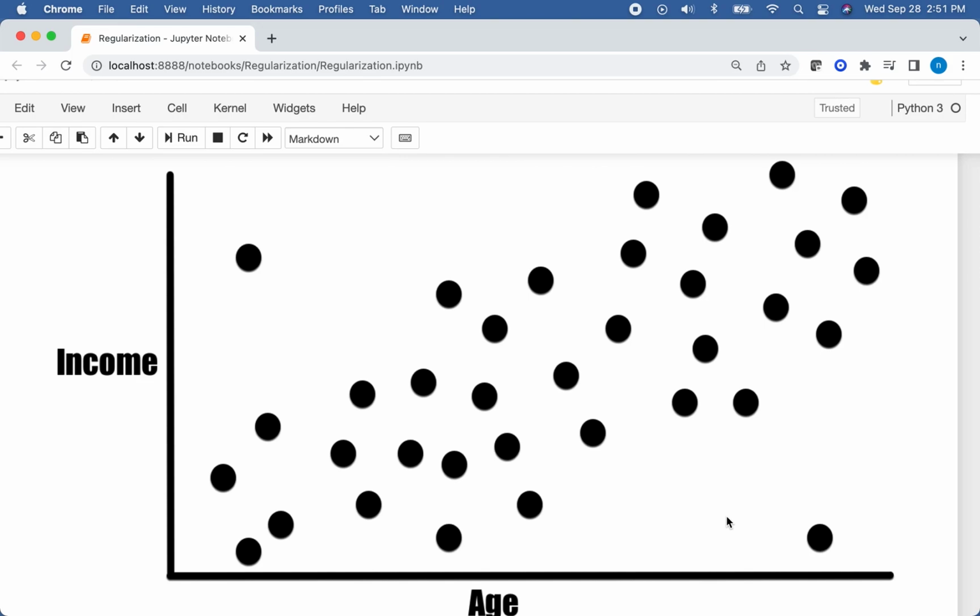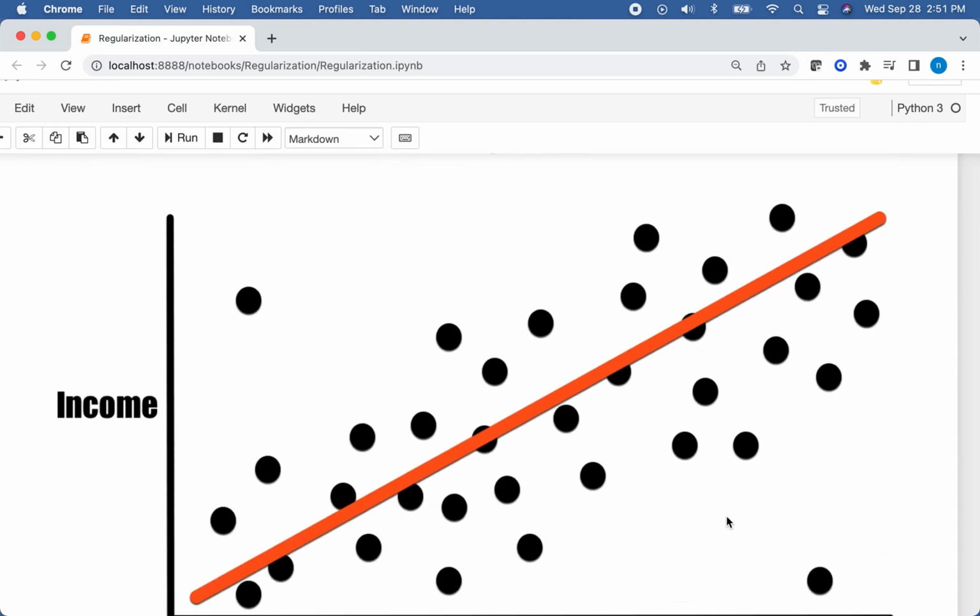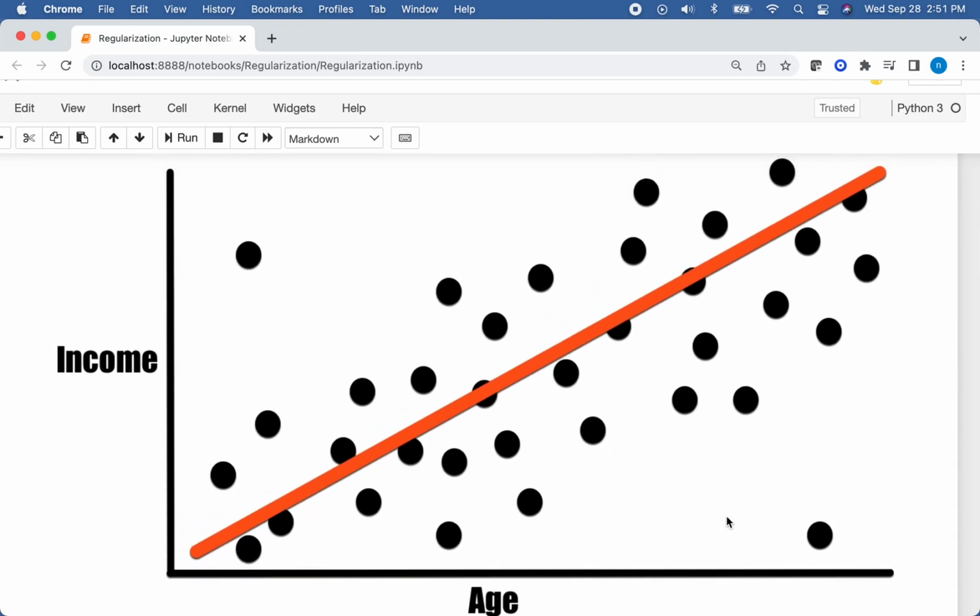And essentially what we're trying to do is fit a line through our data that minimizes the sum of squared errors. And so our model has to learn the slope and the intercept of our line that minimizes the sum of squared errors. And remember, the errors or residuals are the difference between a predicted value and the actual value from our training data. That's essentially what we'll minimize when fitting our line. And so when we fit a line, it might look something like this. And we can use this line to make predictions.